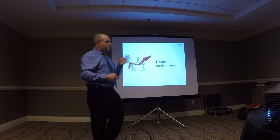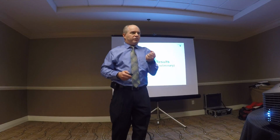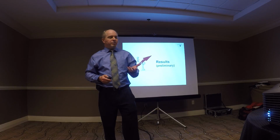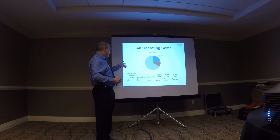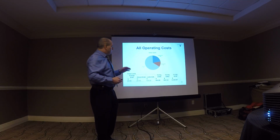All right, so here are some preliminary results. I know some of my costs, and I also know the face value of the lights and so forth, but I will be comparing that to the actual results I'll be getting shortly. So here's the total cost as a percentage, and I've made some assumptions. You can see labor costs are significant. Energy costs are significant, followed by the direct costs. So the seed and all that stuff is actually a small portion of that.